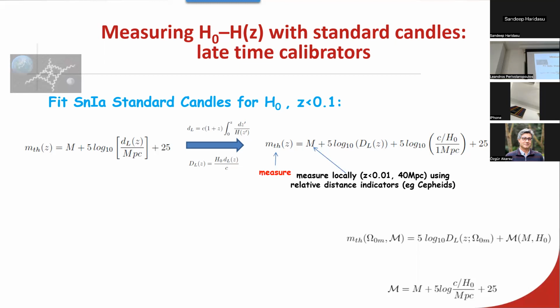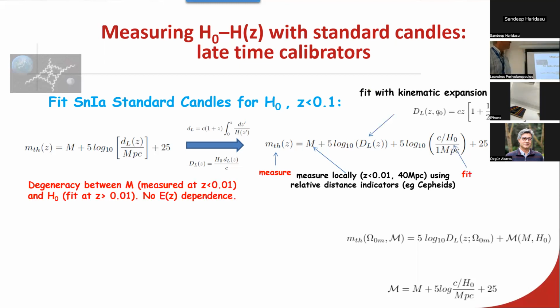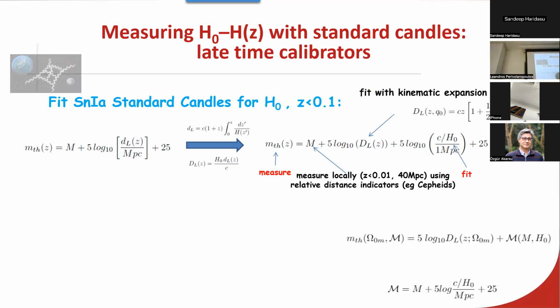H naught here by assuming for small z that we can use a cosmographic expansion for dl of z, and we can either fix this Q0 here or fit it along with the other parameters. So the parameters to fit here, assuming that this is measured locally, are Q naught and H naught. And the crucial thing is that we have to measure this locally. If you don't measure this locally, you don't measure H naught, because you cannot distinguish this from M. You can only measure this combination. But you have to use Cepheids to standardize the luminosity of the supernova, and then once you know M, you can find H naught. So that's a crucial point.